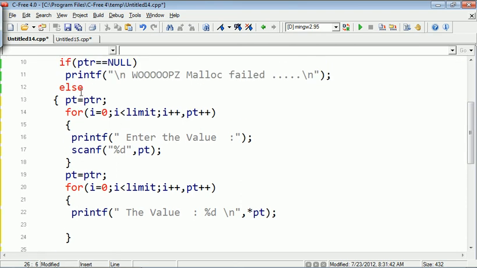What I'm doing in the else means what, that we have something, yes, PDR is not equal to null. I put the PD, whatever the PDR, that is the PD, same address in PD, same address in PTR, both are pointing to what, base address. Then I is equal to 0, I less than limit, I plus plus, PD plus plus also, okay.